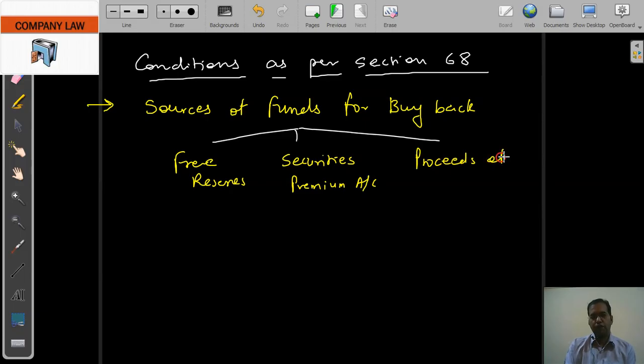So if the company had issued another class of securities and has accumulated funds out of it, then the company may use those particular funds for purchasing the securities.